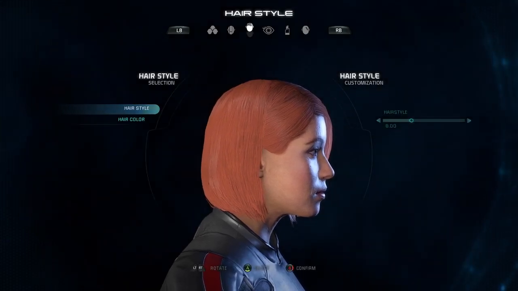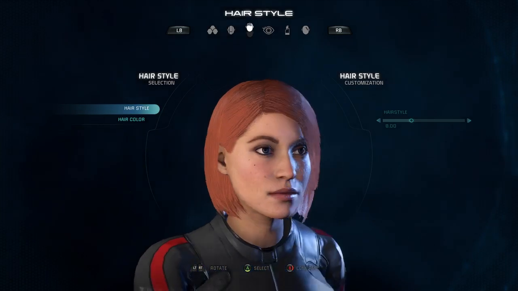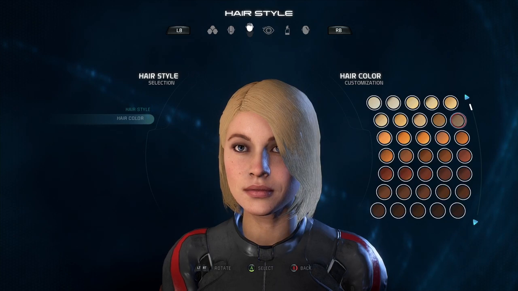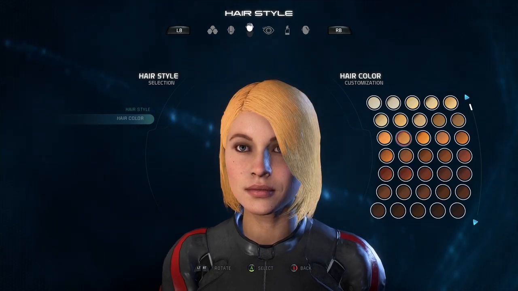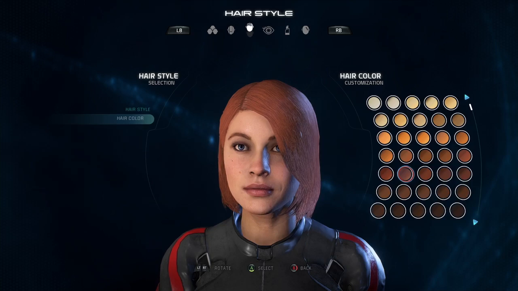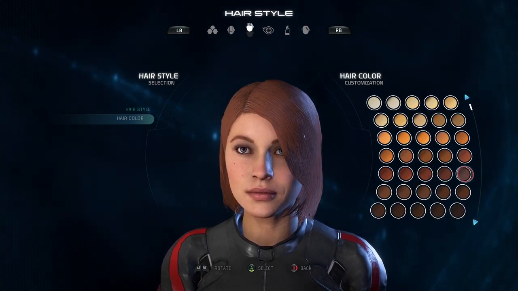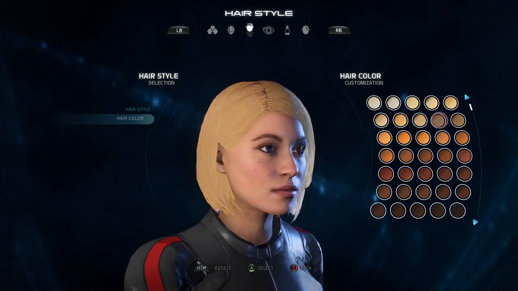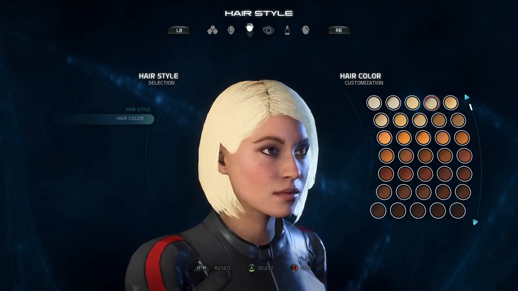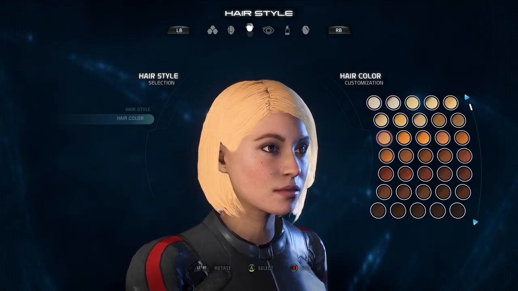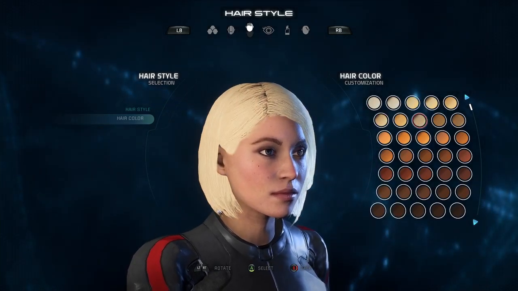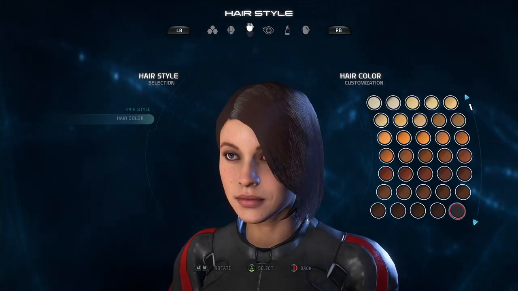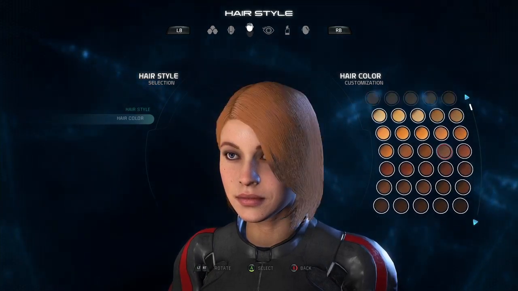Hairstyle. Let's go for color first. So I'm a dark blonde, naturally. So good luck to me finding my hair in the blonde category. I always hated it, but I kind of feel like a blonde would be quite nice. That's a bit blinding. I tend to prefer ashy hair colors.